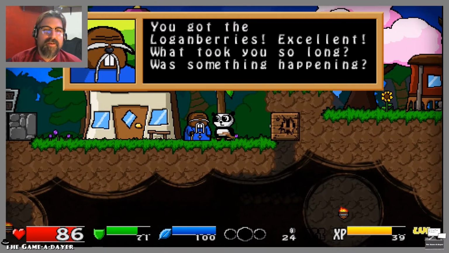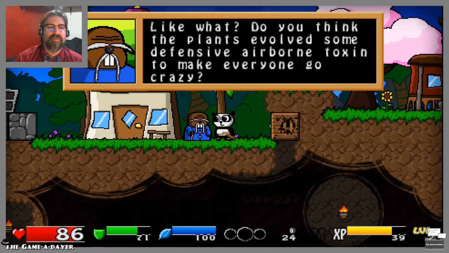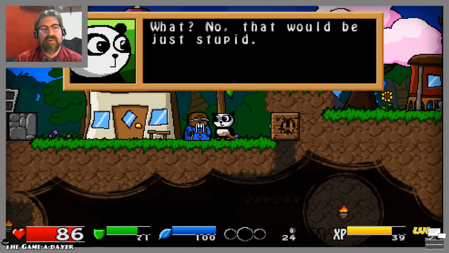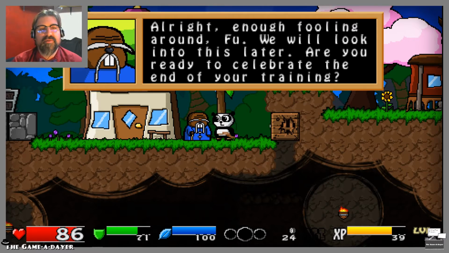Got the longanberries. Excellent. What took you so long? Was something happening? The inhabitants of the forest are going crazy. I think something bad is happening, Master Wushu. Like what? Do you think the plants evolved some defensive airborne toxin to make everyone go crazy? What? No, that would be just stupid. Alright, enough fooling around, Fu. We will look into this later.